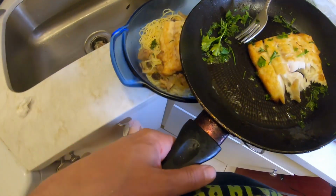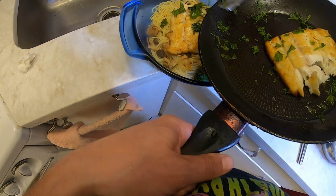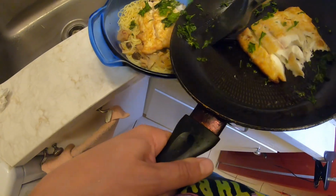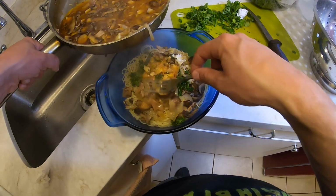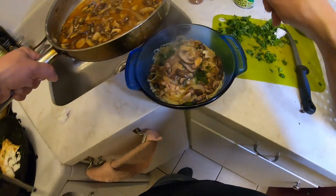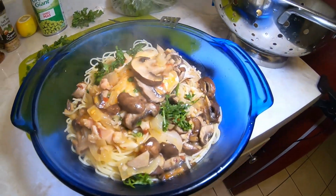Try not to scrape your nonstick pan with a fork. Should really use rubber when doing this. Let's go ahead and add a little more of that sauce on top just to keep it extra saucy. Okay, I think we've got it, guys. All right, ladies and gentlemen, there it is.